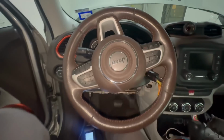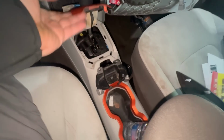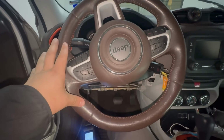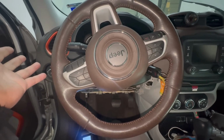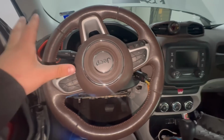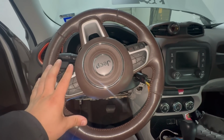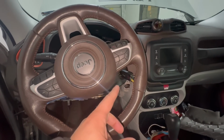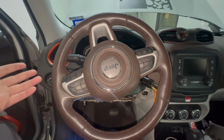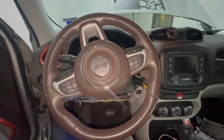All right, so we're inside the vehicle right now, and as you can see, everything is off. So let me tell you a little story on this vehicle right here. This vehicle actually got towed, or it was on the flatbed, and it got towed to my shop, and the customer brought it over because he said he just recently bought this vehicle about a month ago, and after that he let someone borrow it, and the battery died, and then afterwards he couldn't get out of park. So he was blaming the person that he let borrow it, and he just said, man, they messed up my vehicle, can you fix it up? And I said, okay, cool.